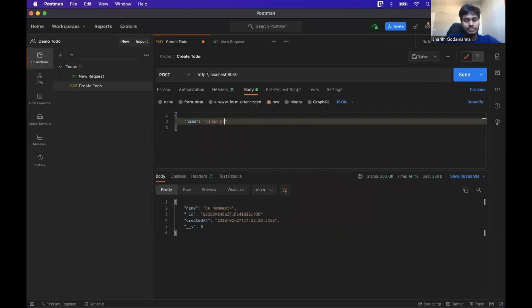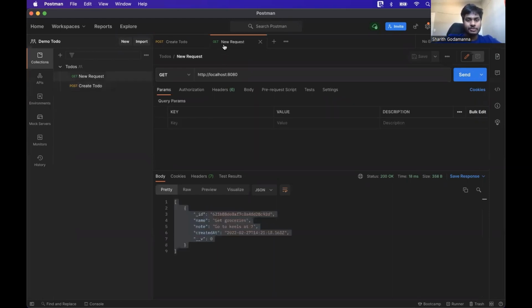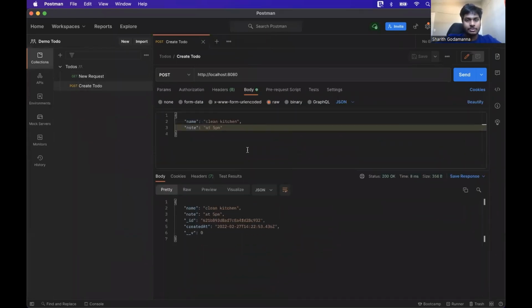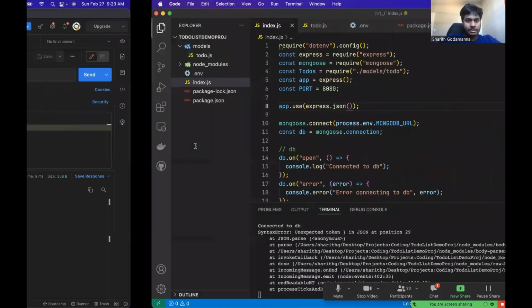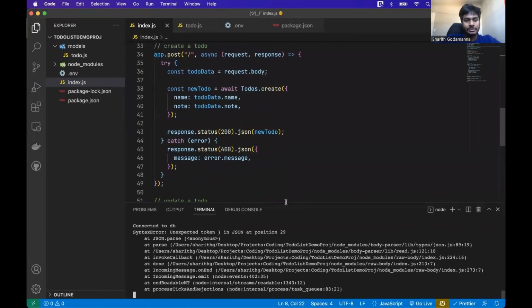Clean kitchen, and for the note, I can say again, at 5 p.m. So now I made about three to-dos, and if I send the request here, you can see the server sends back all of the to-dos I just created. So that's that one. Now I made endpoints to get all to-dos and create a to-do.